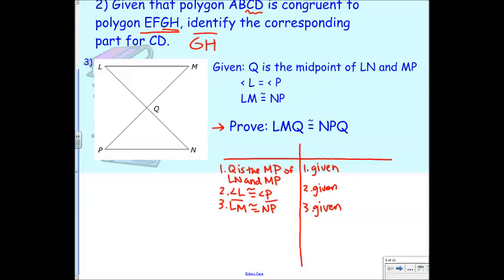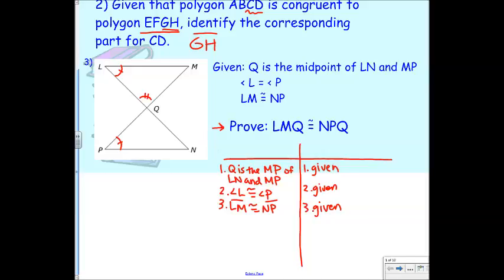And like we talked about before your quiz, to prove that a triangle is congruent, you need to prove that all the angles and all the sides are congruent. So let's take a look at the information that we have right now before we figure out where we're going to go with this. So I know angle L is congruent to angle P. All right, is there anything else I can say about any other angles?